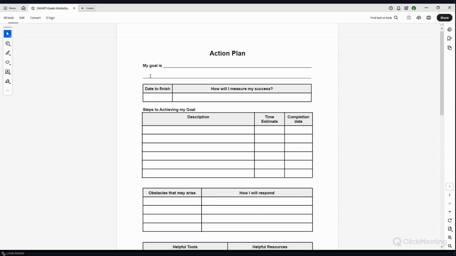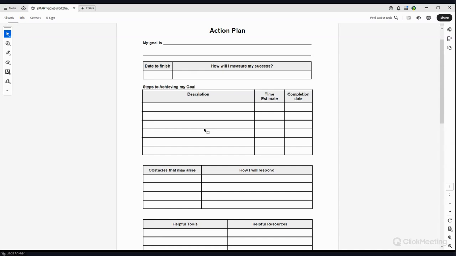And so then how are you going to measure your success? You're going to create your SMART goal related to whatever pillar of health. And then here you can go through steps for achieving your goal. What are you going to do to bring your A1C down? You're going to increase your exercise. You're going to add more fiber foods. You're going to make sure that you take your medicine the way that you're supposed to and on time. Whatever you want to do to ensure that you can bring your A1C down.